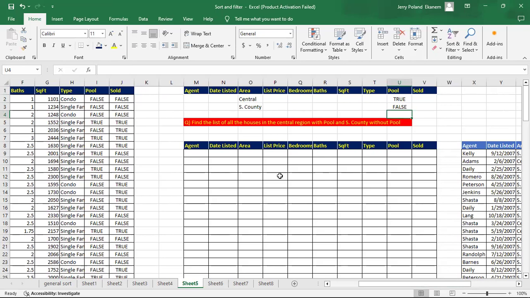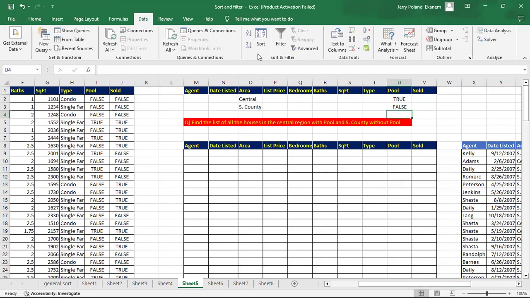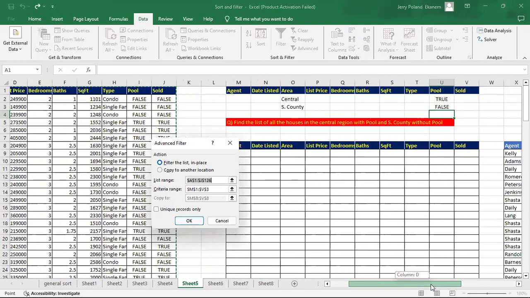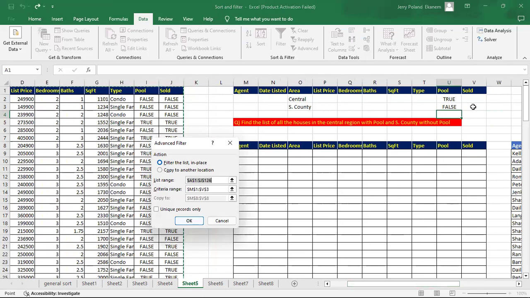Remember, we're using the advanced function. What do we do? We go to data. Under data, we click on advanced. And now these things come out for us. The advanced filter pops up. Now, we have the list range. Excel intelligence already selected the list range where I want to do my filtering from. And then we have the criteria range. The criteria range is $M$1, an absolute reference. I've taught you absolute reference before. M1, look at M1, from M1 to what? To V3. M1 to V3.